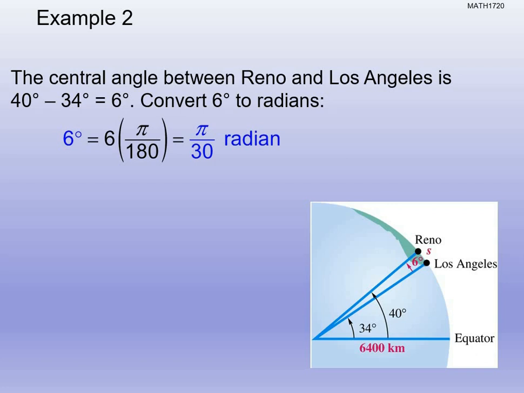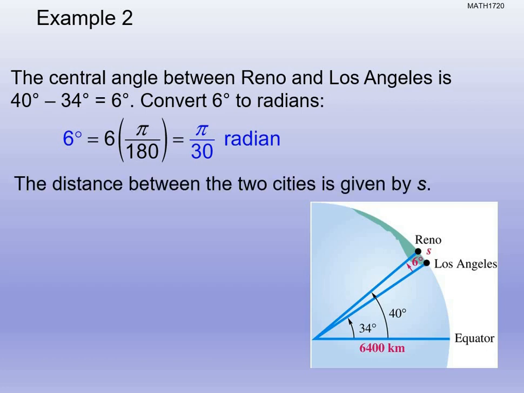That's our theta. The R is the radius of the Earth, so we have 6,400. We're just substituting into S equals R theta. We're not using the circumference of the Earth, but we're finding the arc length, just that chunk of arc length for the 6 degrees of theta. So S equals R theta. We're going to take 6,400 times pi divided by 30, and approximately we're going to get 670 kilometers.